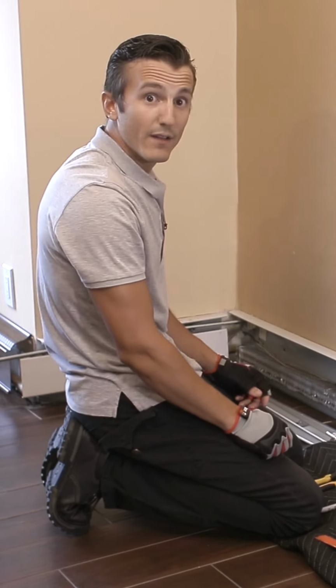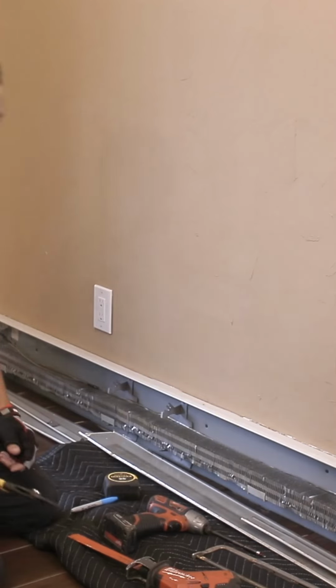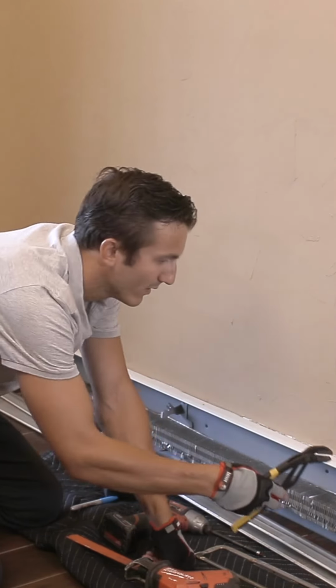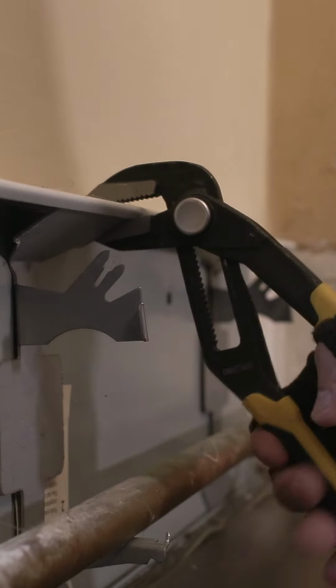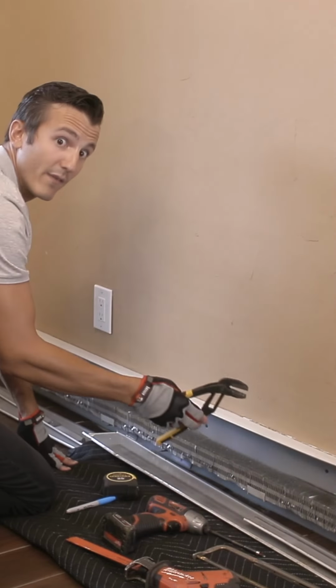The next step is getting the old metal brackets out. The easiest way to do that is to take this pair of channel lock pliers, grab a few inches next to the metal bracket that's there, and lift up. Do that down the line.